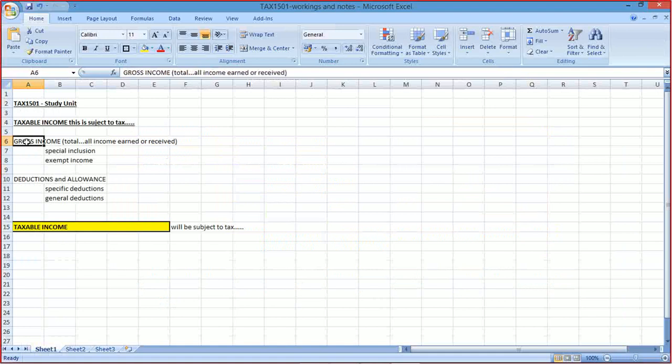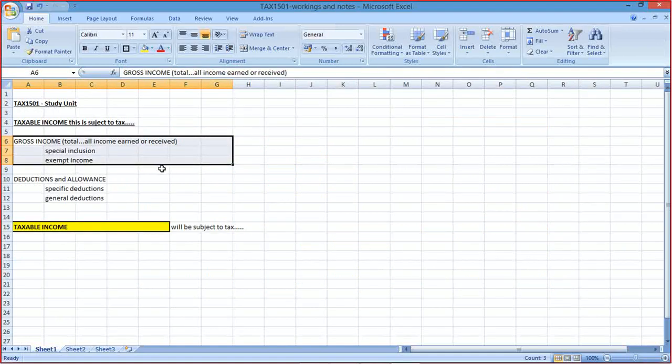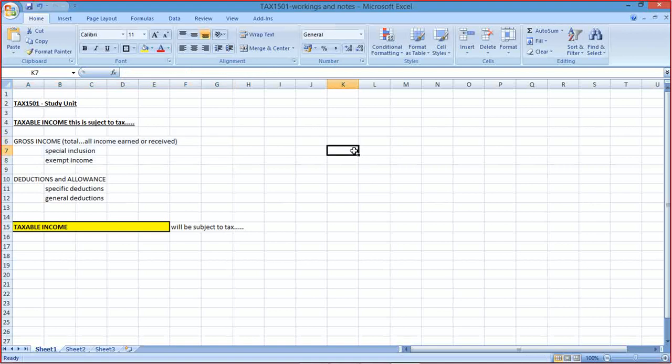In other words, if I've got gross income here, okay, let's say you've got a second property. And you're collecting rent. Okay, would that be part of your gross income? Yes. Definitely. But now, if you're collecting rent, do you agree you're also going to have to pay for the maintenance of that property? Yes. Okay, so maintenance, repairs, all of that stuff. Would you be able to claim the maintenance and repairs as a deduction against the rent that you're collecting? No. Yes, you would.